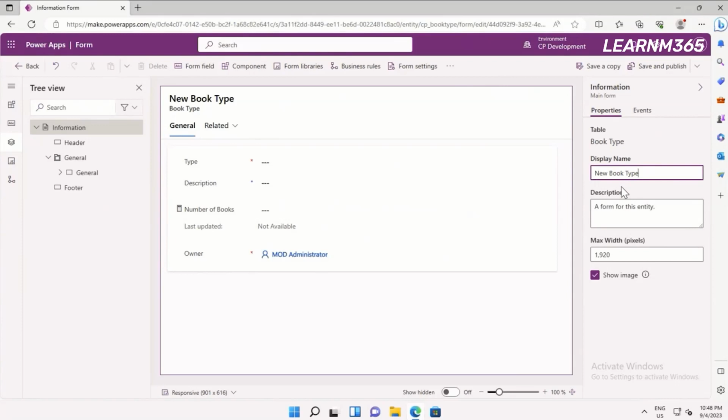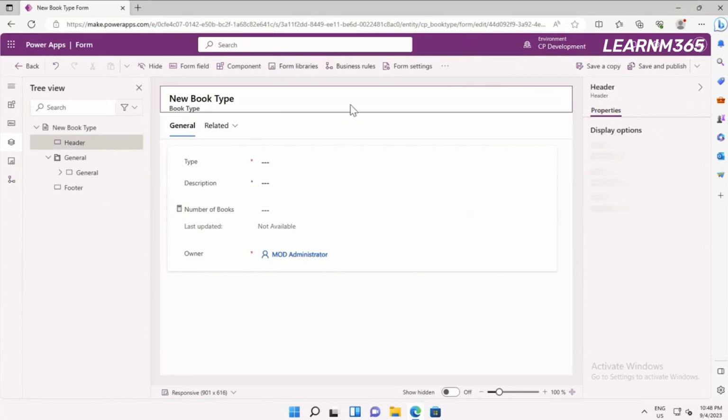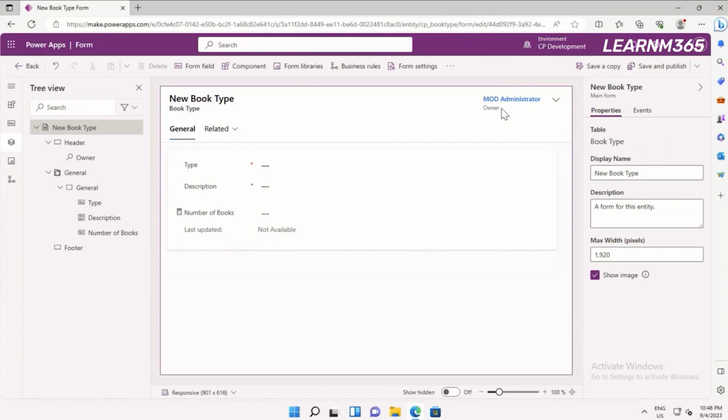New book type is the form display name now. This is my header section. You can see it is getting selected. Now I wanted to move this owner column to be visible here. So I just drag and drop on the header. Automatically it has been moved to the header section.